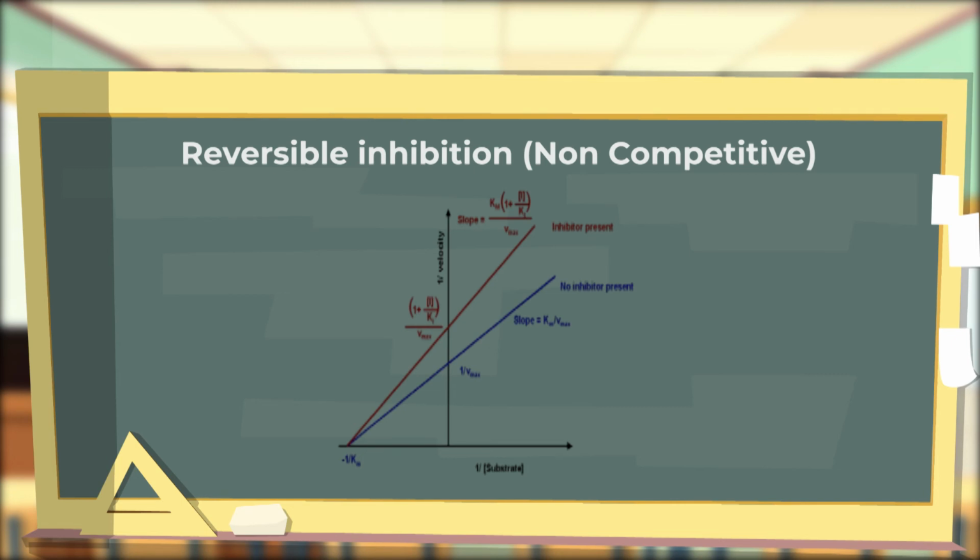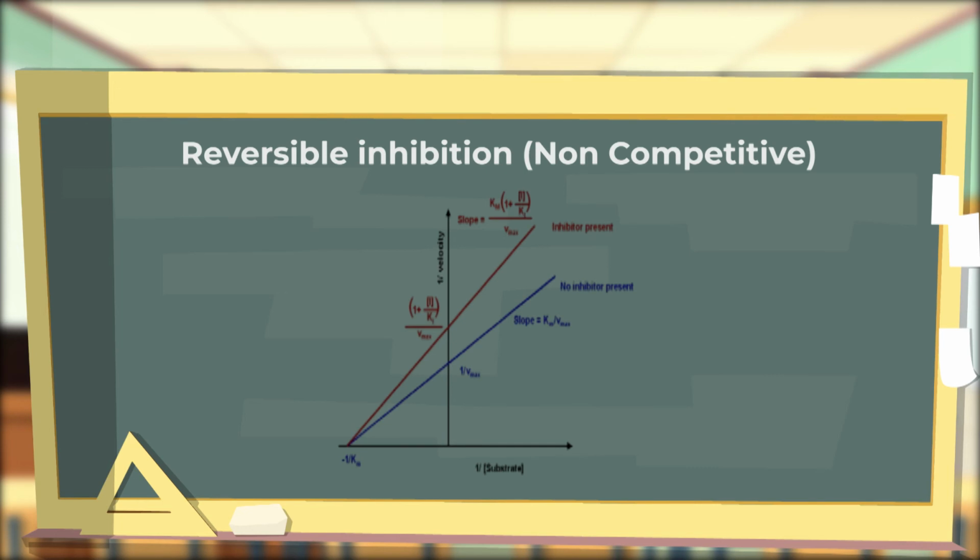And once again there is a drive for the formation of ES, so obviously Km can be lowered. But once again, as the inhibitor binds with the free enzyme, Km is increased. So if the two effects nullify each other, that means no change in the Km value. The example: in some cases the enzymes need some divalent metal ions.